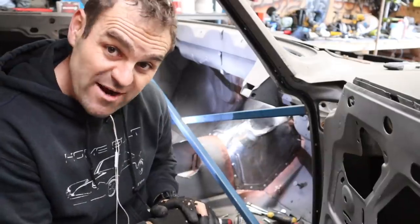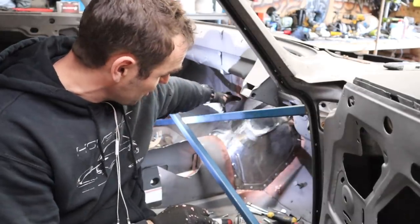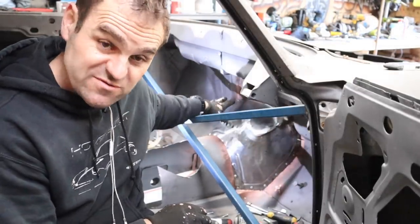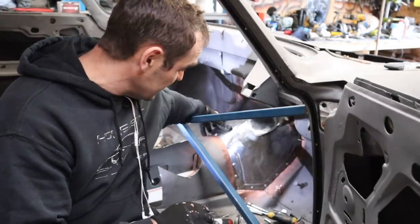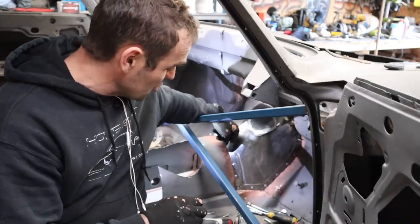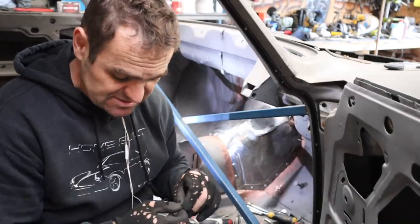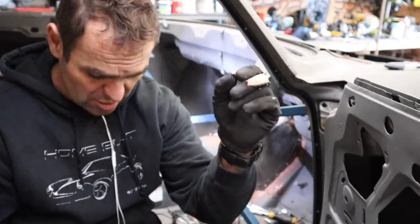All right, the TIG did a great job of cleaning up all those welds. It's nice and neat and tidy now, and I finished screwing it all in with some metal self-tapping screws. It is a rock solid unit now, looking really good. The last thing I want to do is go through and obviously remove all those self-tappers, and I've just got some nice little screw head bolts to go into it.